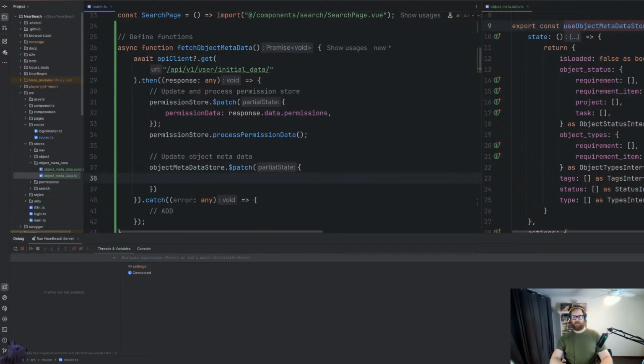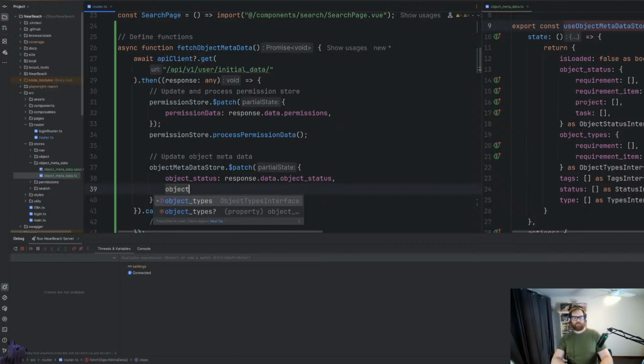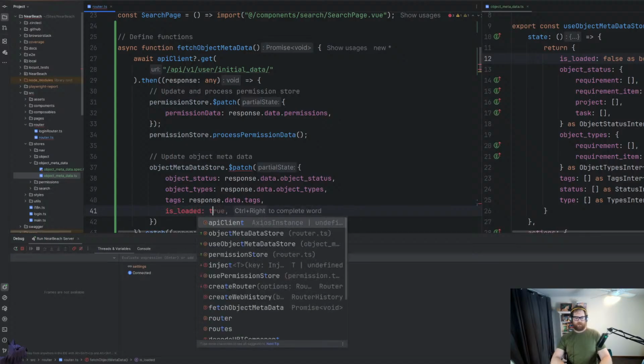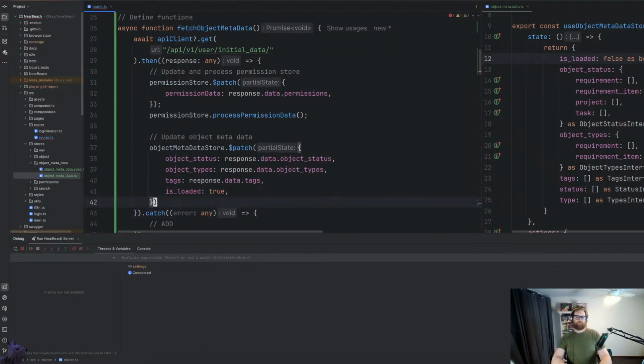All right, so this will be object status. That's going to be response.data.object status. We're happy with that. Object types, going to be the same as that. Tags, it's going to be that. The status we don't need, and is loaded should be like that. Consistency helps. That's going to be true. And we don't need to process anything for that at all.